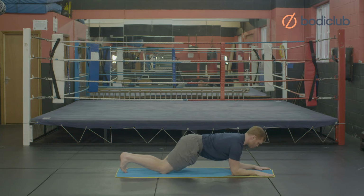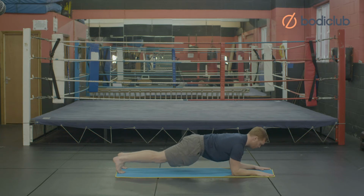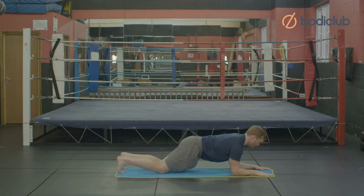And we're coming to a position where the ear, the shoulder, and the hips fall into a straight line. We want to get a neutral position. And then from here, exhale, push down through your toes. And inhale, lower the knees.